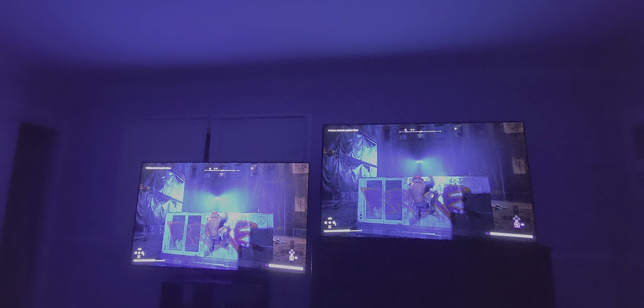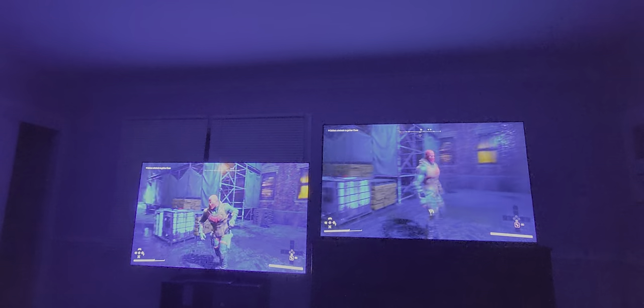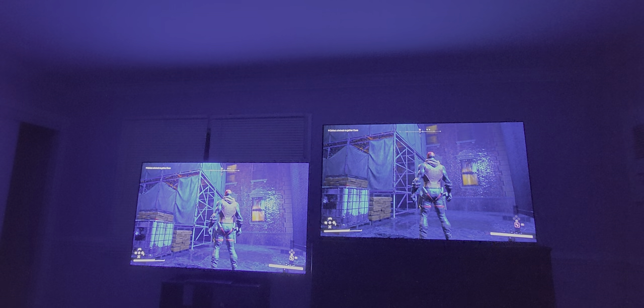It's funny how they share the same panel but have their own different algorithm — their own system on how they want their picture to look, their own processing. It's really cool how they can take the same technology and kind of make it their own way. You really can't go wrong either way. Look at the detail in the window — on the S95B the reflection is just brighter than the A95K. But the A95K, because it's darker, the reflection and coloring is a little bit darker, but it still has a more contrast look to it.